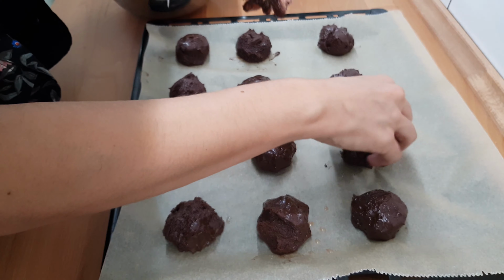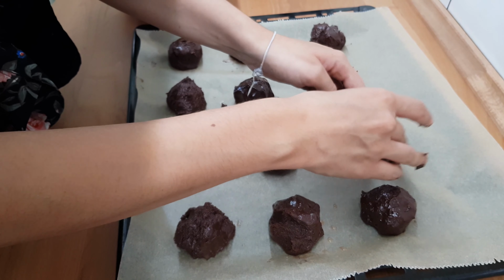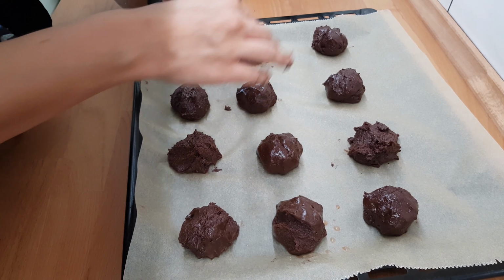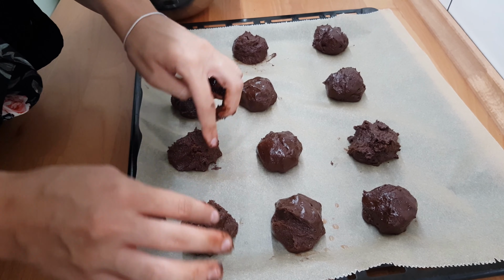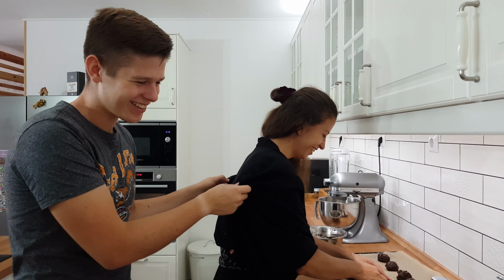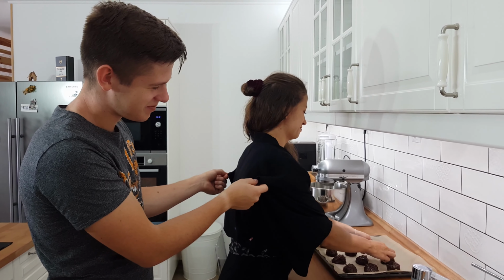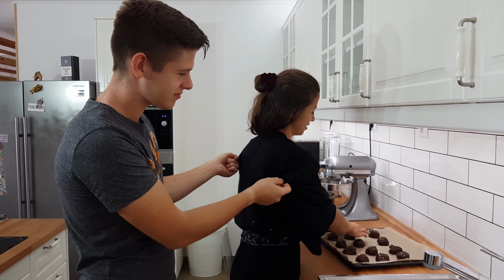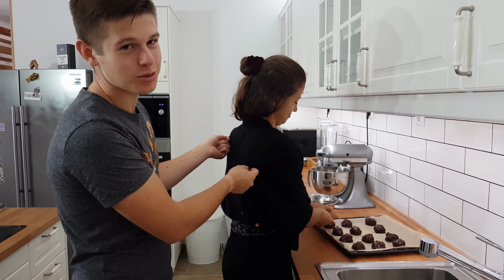You can try putting them a bit apart if they don't stick to the paper, but they did, so I won't do that. Okay, so, okay, so chef, this is all ready.